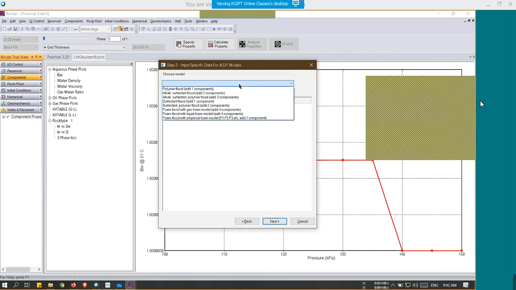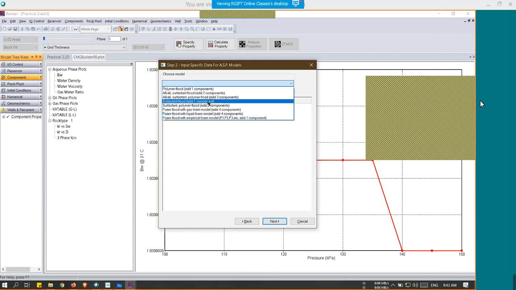Now here I have the option of selecting different components, whether I will be doing only polymer flood, or alkali and surfactant flood, or alkali, surfactant, polymer, all three, or only surfactant flooding, or surfactant polymer. Other options are foam flood with gas flood model, foam flood with liquid foam model, and foam flood with empirical.